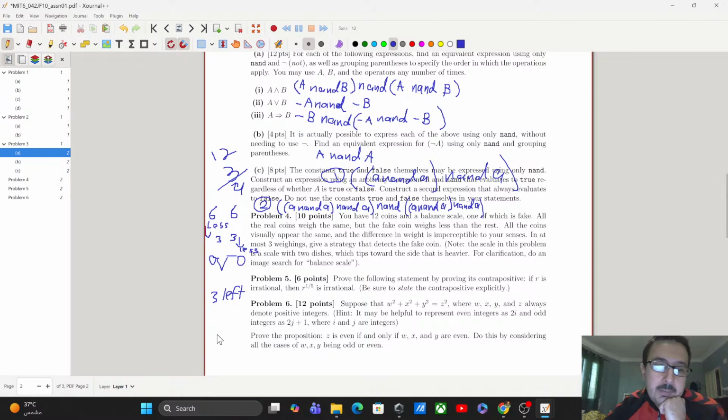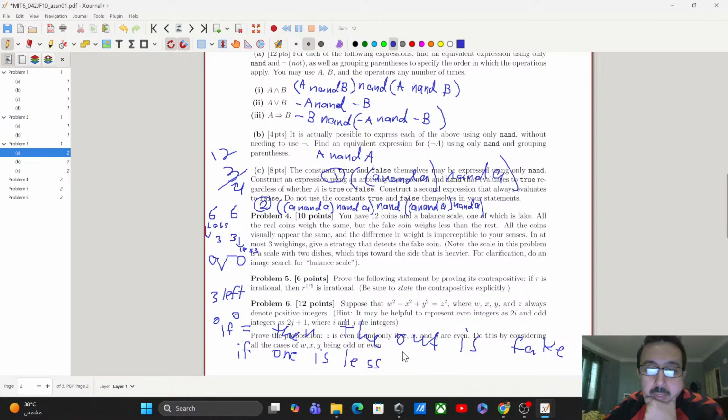Okay. Now 2, 1 here, 1 here. If equal, then the one out is fake. If one is less, then it is the fake.